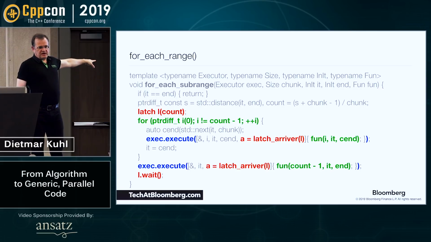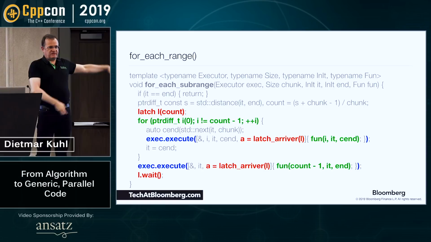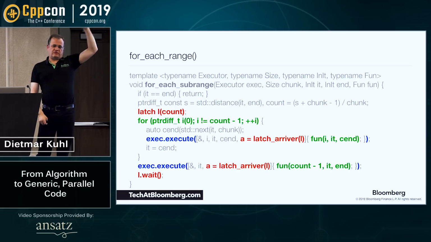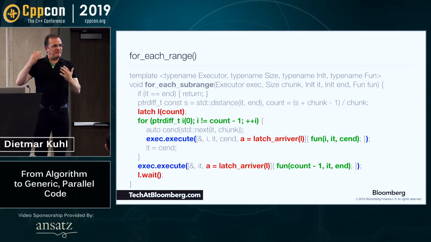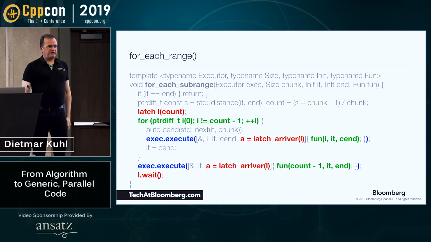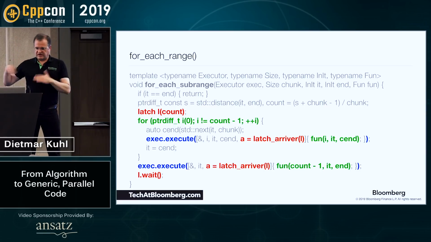Basically, in the lambda function I pass in, I capture a latch arriver. Even if that function object gets dropped on the floor without ever being executed, the arriver will be destroyed. And the arriver in its destructor actually calls arrive. So there's no leak of people expected to arrive. That's a tool which probably would also be nice to have as a complement for latches, possibly for barriers as well, to say, right, we have a safe way to arrive or whatever else we need.